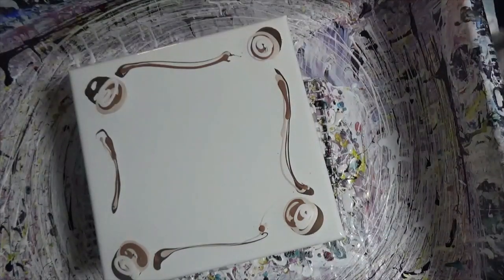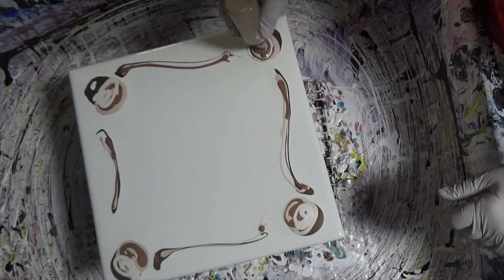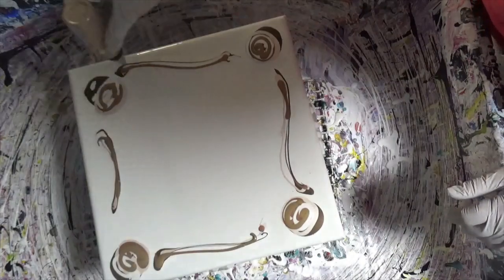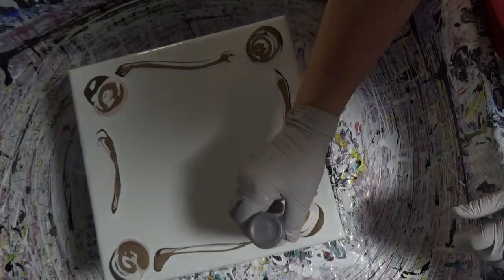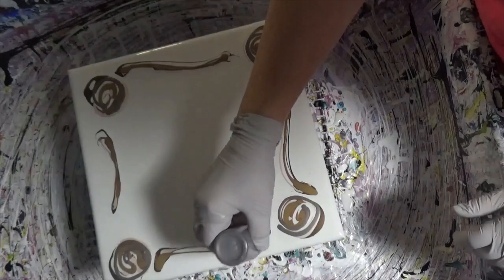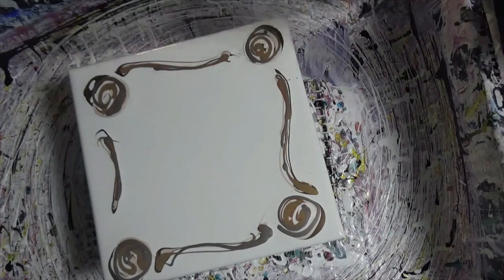Okay. And remember, this isn't your usual Dutch consistency. This right here is my aged bronze. This one's thinner for sure. Okay. Then I'm going to use my silver, the brown and the silver mix. And I'm going to do it like that on the outside, but just kind of all get it. It is a gorgeous, gorgeous color. Okay. All right, y'all. So I've got my Dutch pour base down, and we're going to move on. And I've got my blow dryer ready. All right, here we go. It's going to be noisy.